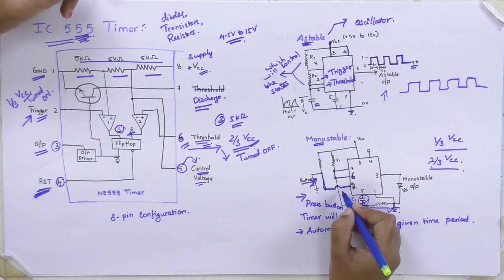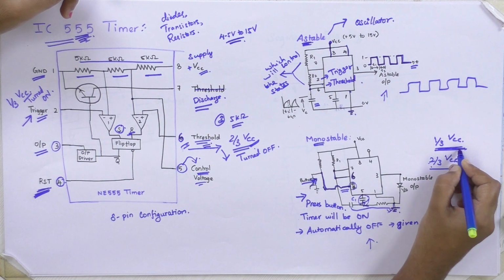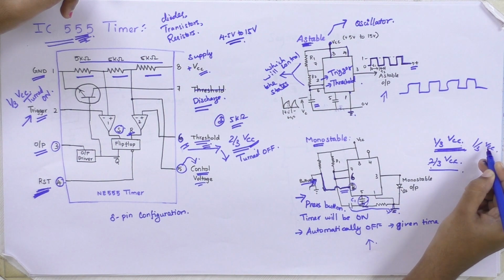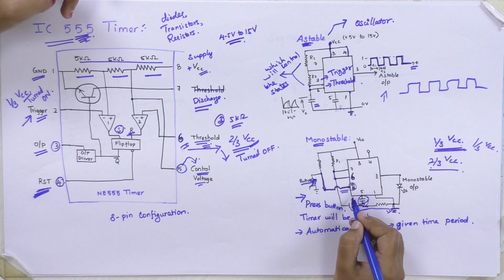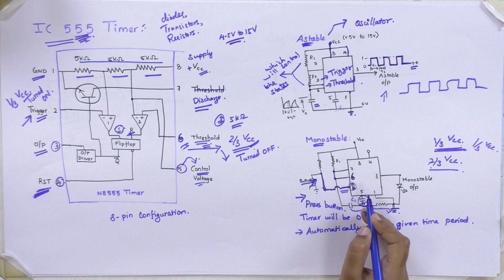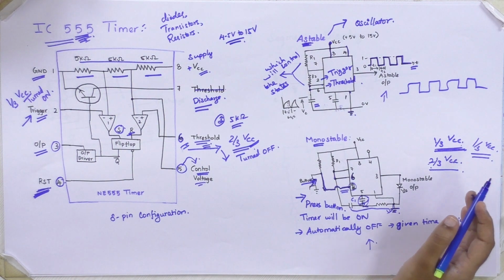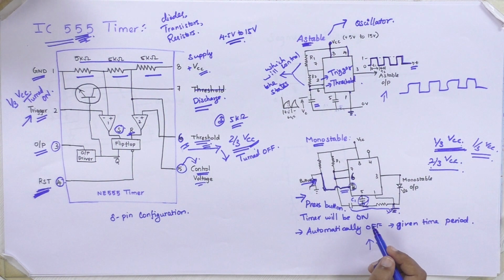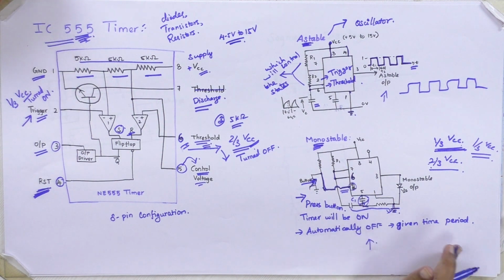When the trigger pin is high, it should be greater than 1/3 VCC. When it is less than 1/3 VCC, we need to turn on C1 to charge the capacitor. It should be turned on to charge the capacitor to reach 1/3 VCC. When it is greater than 2/3 VCC, it should be discharging. When it is 1/3 VCC, it should be charging. So this is how your monostable state operates.